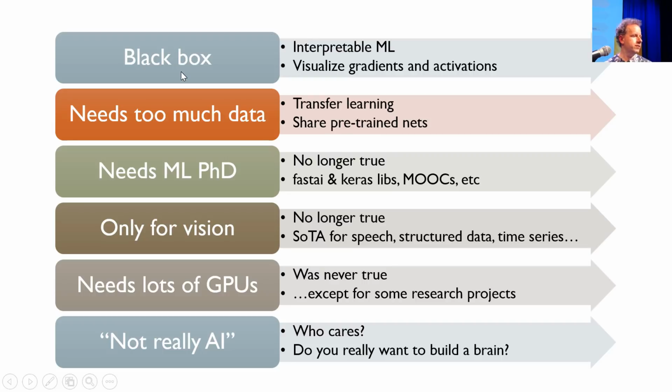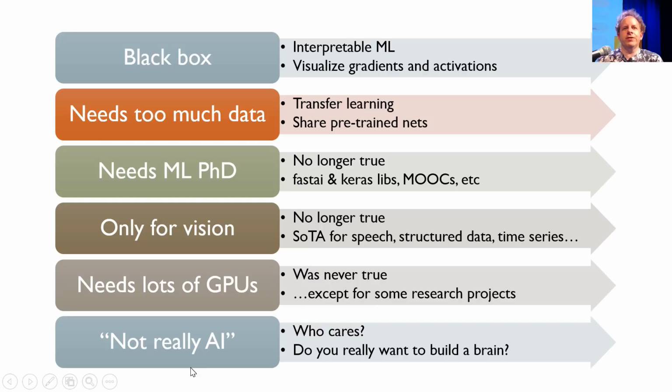It's not a black box. As you'll see, it's really great for interpreting what's going on. It does not need much data for most practical applications. You certainly don't need a PhD. Rachel has one, so it doesn't actually stop you from doing deep learning if you have a PhD. I certainly don't. I have a philosophy degree and nothing else. It can be used very widely for lots of different applications, not just for vision, which is where it's most well known. You don't need lots of hardware. You know, that 36 cent an hour server is more than enough to get world-class results for most problems.